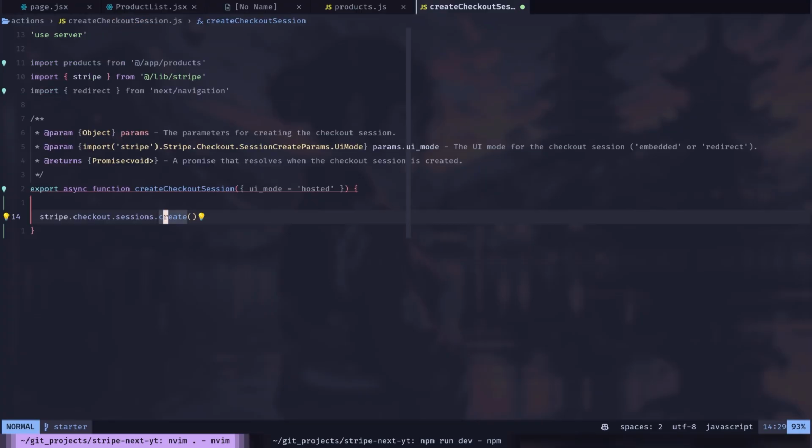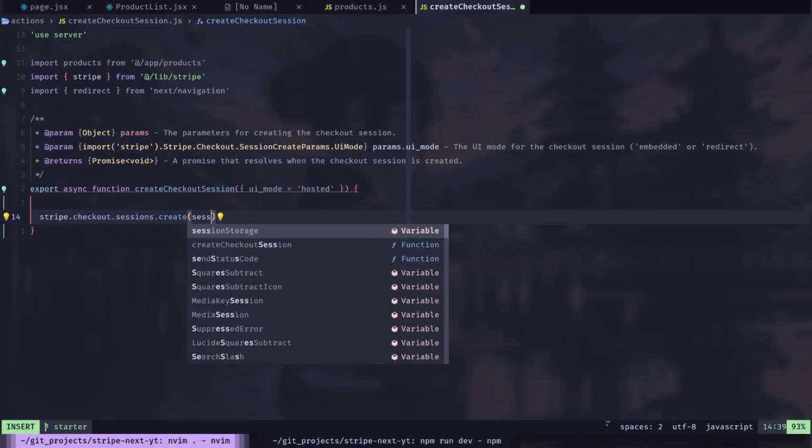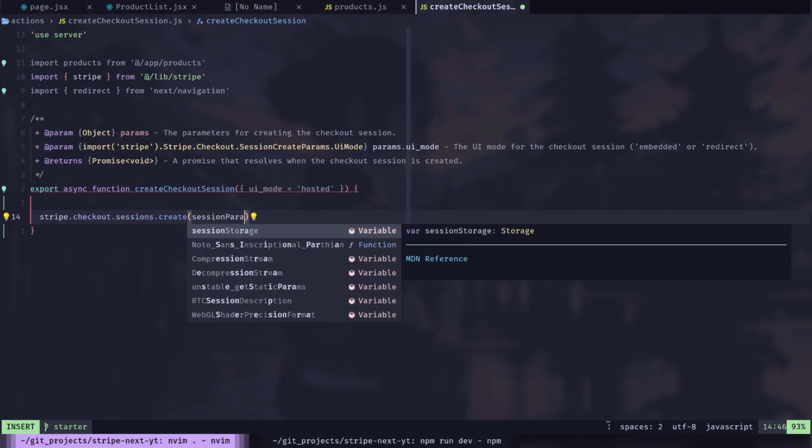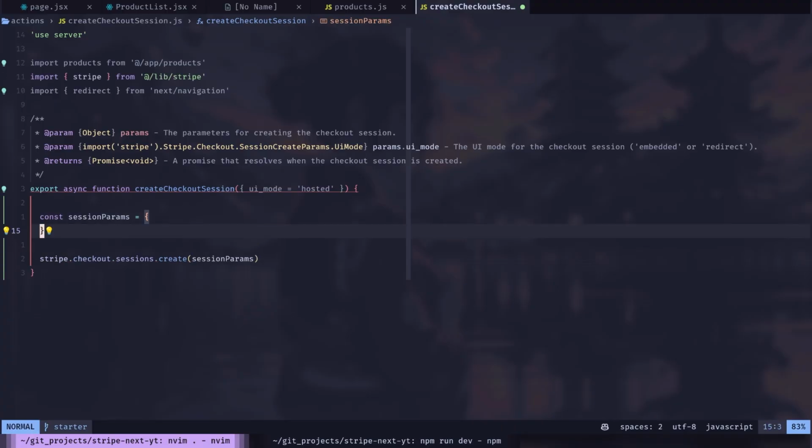Inside this create function, we need to pass an object, but I'm going to use a separate variable for that. So I'm just going to call it session params. Just create the variable. I will also add JS doc comments for having types so that we get IntelliSense in our editor.